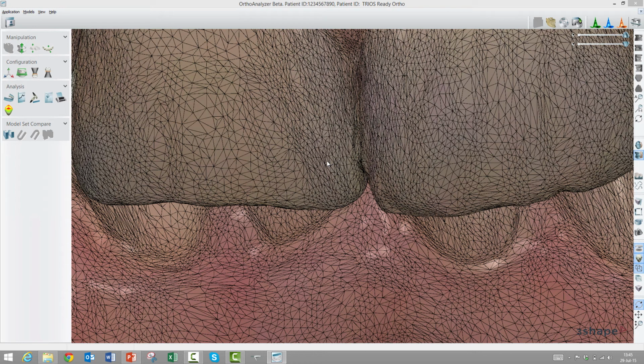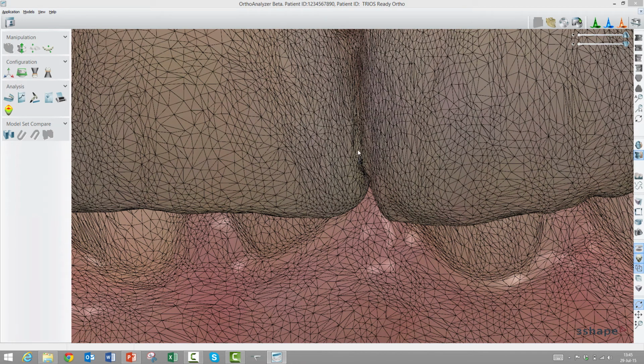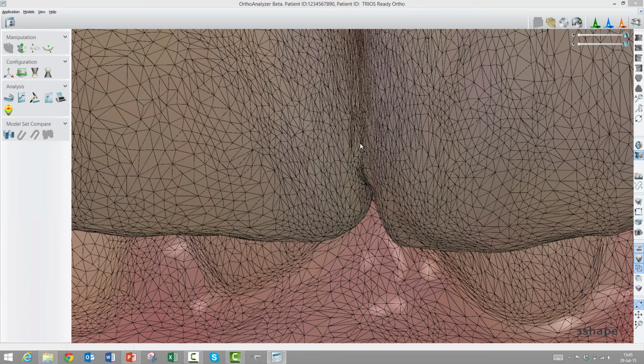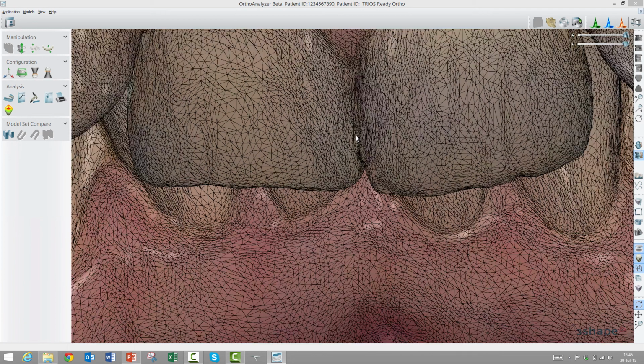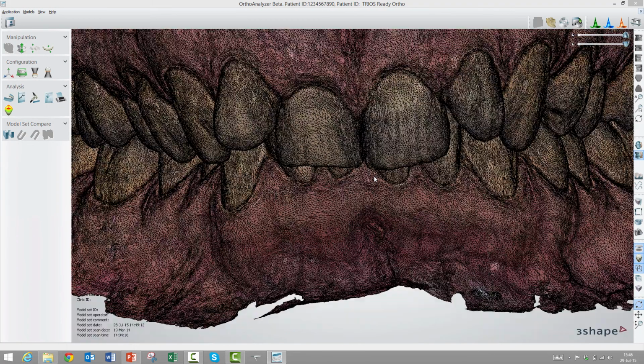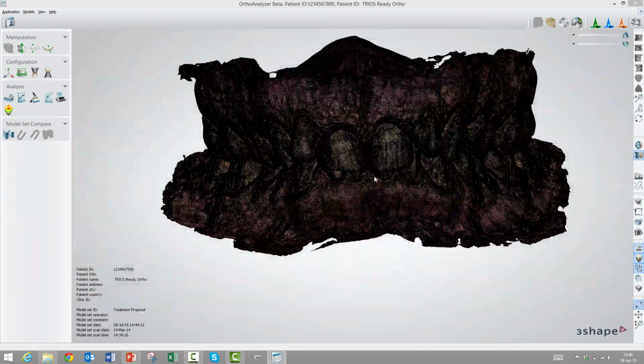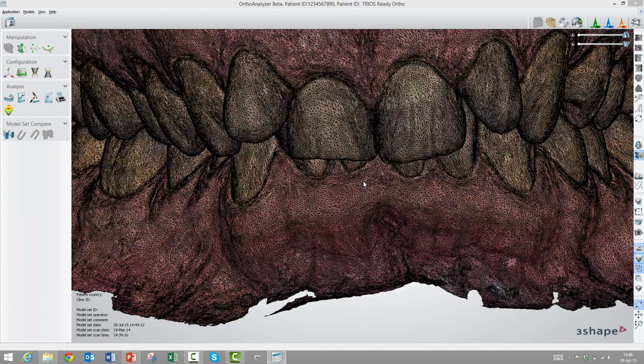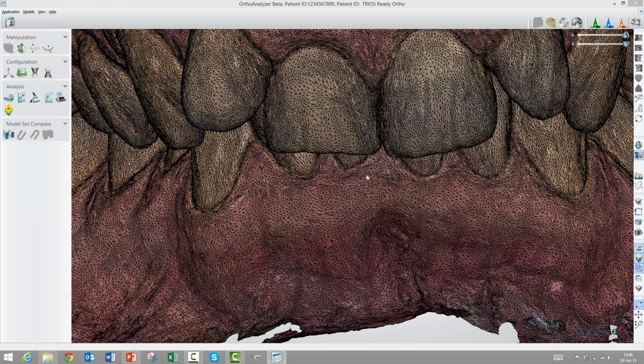It's all a number of triangles here, and as you get into one of the interproximal areas, the narrower it gets, the more triangles there are, because it needs to have more detail as you zoom in. So this is if you want to inspect the quality of the scan. Of course, if you zoom out, the more you zoom out, the darker it gets, but it is literally only when you zoom in that it has any meaning. So for now, I'll remove the wireframe.